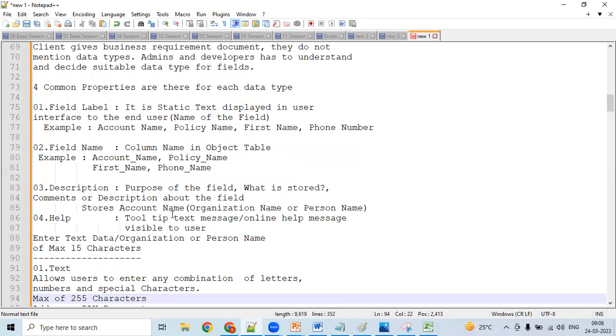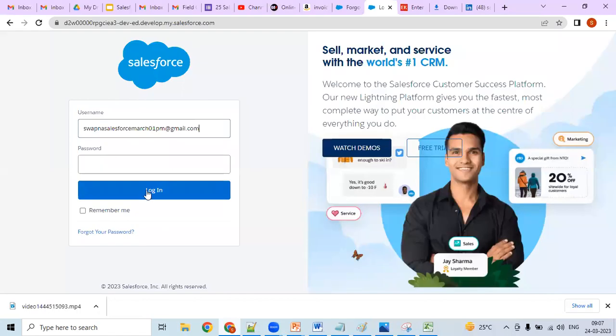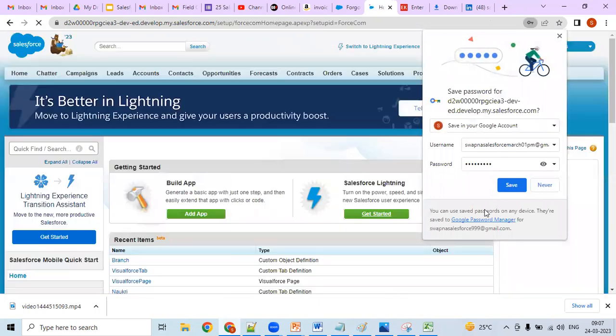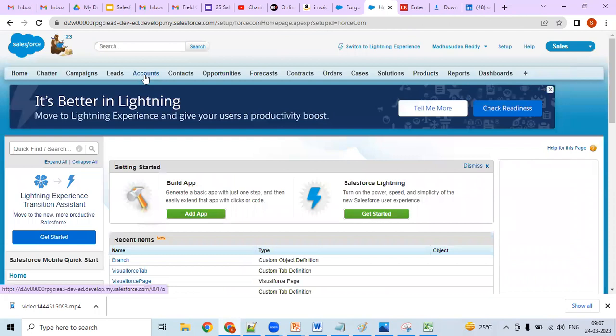Field label, which we see while creating any account record or contact record.